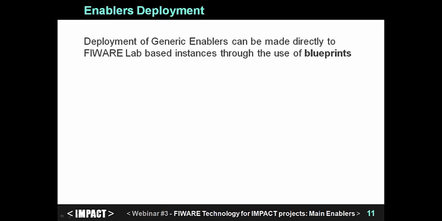A blueprint is a sort of image of the generic enabler. It's pre-packaged and it's ready to be installed, just as you usually do in any cloud computing environment.